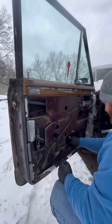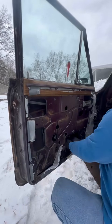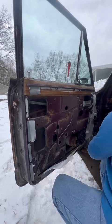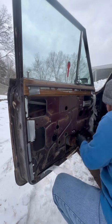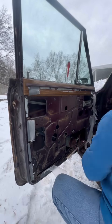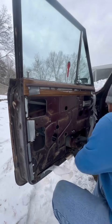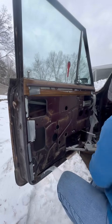These flex tracks on these window regulators, they break all the time. If you have one of these Jeeps, you know about it. Even replacing it, I fully assume it's going to break again eventually, but getting it out of here is pretty straightforward. Just a couple bolts, unscrewing it from the window, and then sliding it out.